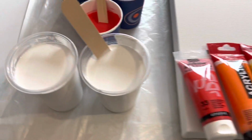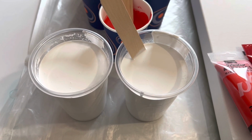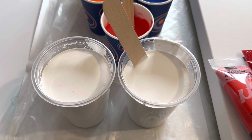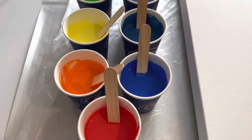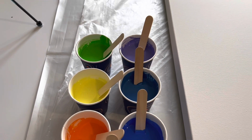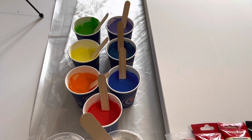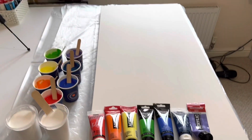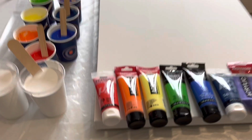Now for my base, I'm using a titanium white. That's by Mont Marte, and I do find that using that as a base colour will also help with the lacing and the cells. The colours have been mixed using my own pouring medium and have been watered down to create the fluidity that I require. So I'm using a 40 by 20 inch deep edge canvas. So let's see what we can create.